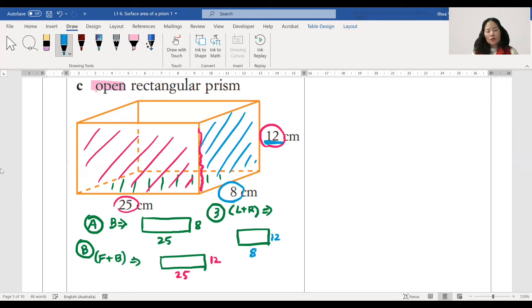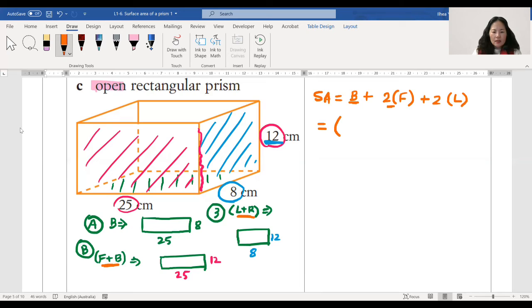Okay, so we got 3 different types of rectangles here. So now I'm going to look at surface area, which is total area. Now be very careful. I only have one bottom, not a top. So what I'm going to do is one bottom plus 2 of my front and the back, but I'm just going to do front, because I'm going to double it. And then 2 of my left and right, but I'm just going to do my left because I'm doubling it up. Okay, so let's put all that in.